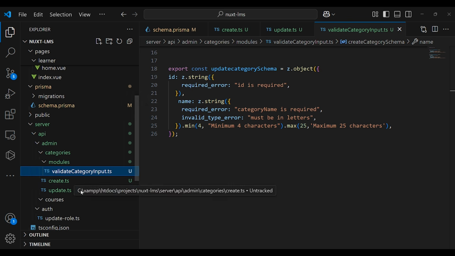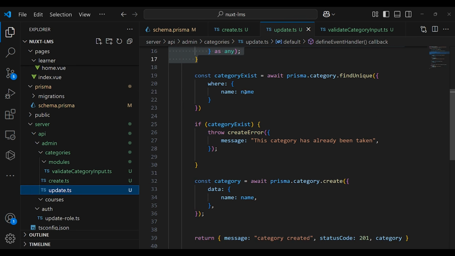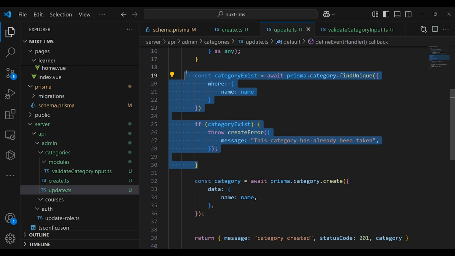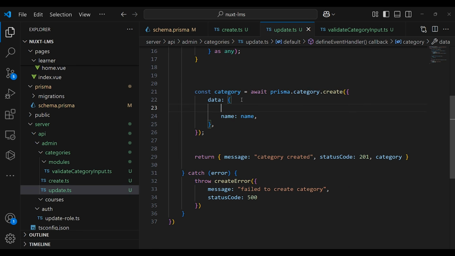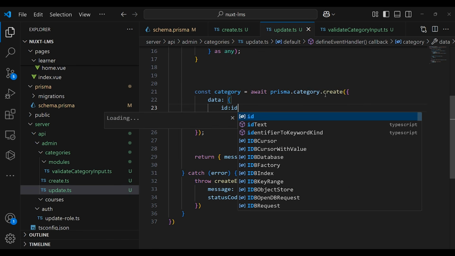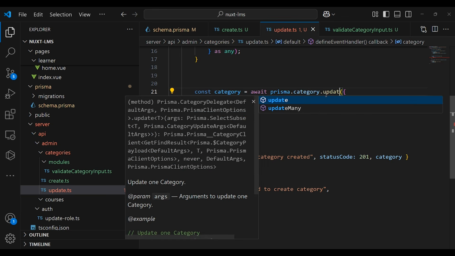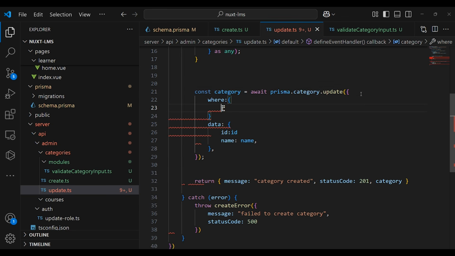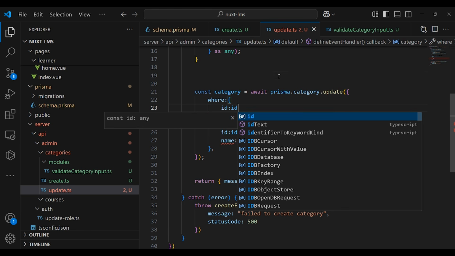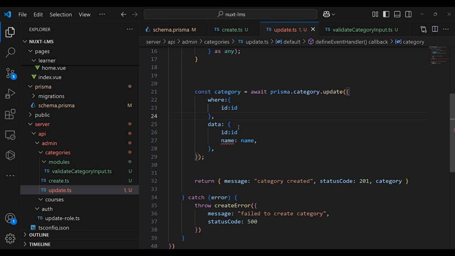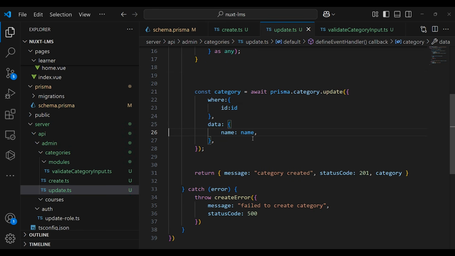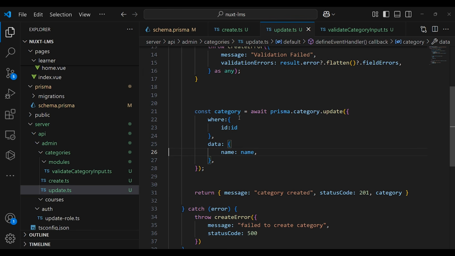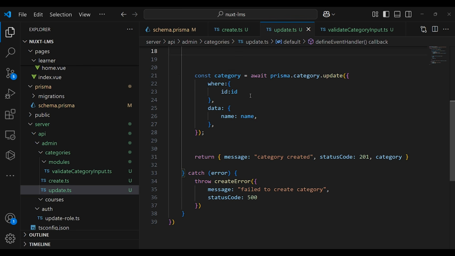And yeah, let's go back in here, and we are going to remove that, and here we are going to pass the ID, and here pass update, okay? We are going to pass a where clause, okay? ID is equal to the ID, and here we are going to remove that ID, okay? Like this.